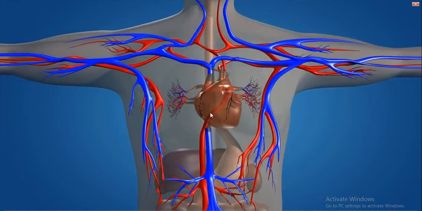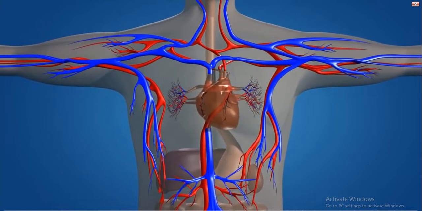This is given here, the heart, and there are so many blood vessels. Then you have to identify the types of blood vessels. Especially there are two types identified. This shows the continuous working of the heart. You know that the heart is always working continuously and rhythmically. This gives the lub-dub sound.